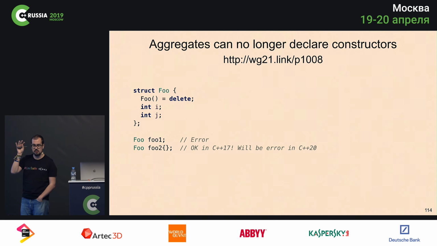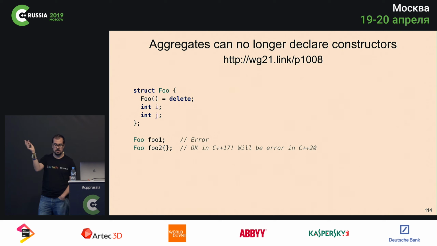I delete the default constructor. But it turns out that if your type is an aggregate, you cannot default initialize it, because it's going to say the default constructor is deleted, but you can still aggregate initialize it. So just by writing curly braces, you're circumventing this equals delete that the author of this class wrote, which is really confusing. Most people don't know about this. It results in weird things that people don't intend you to be able to do. So in C++20, we changed the rules.